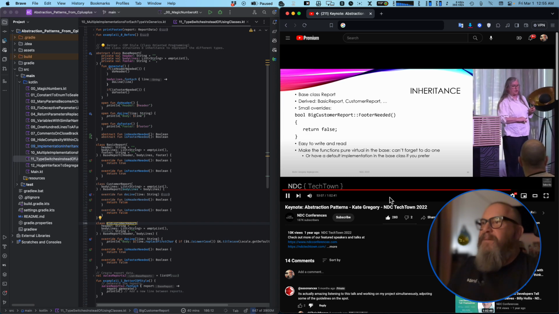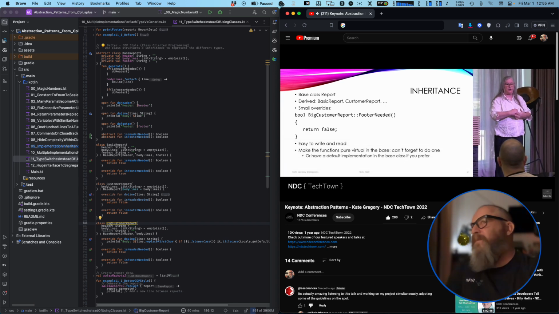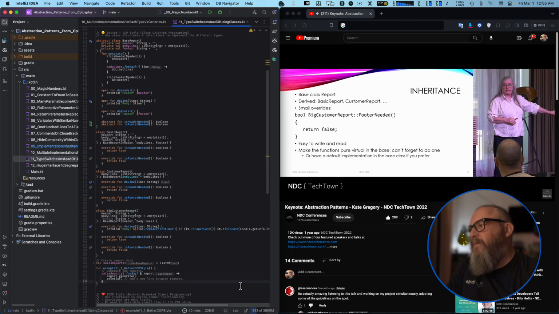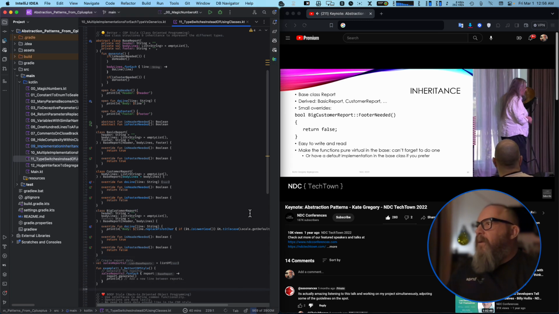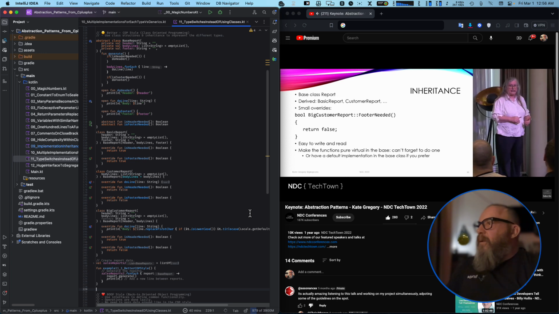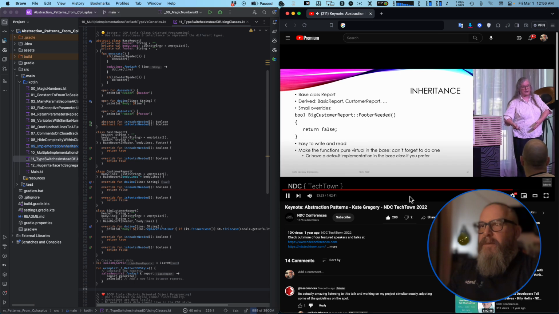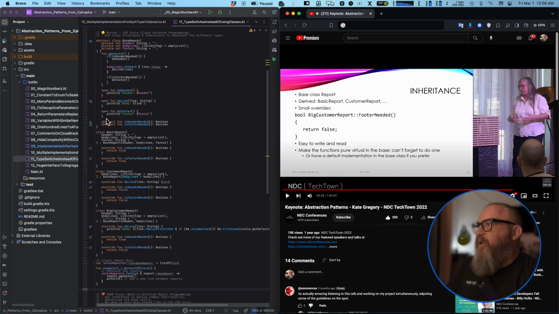And there are two ways you can come up with this. One is, if it's always true, if all reports have footers except for the three weirdos, then you can have an implementation in the base class that returns true, and only override it for the three weirdos, which makes it really obvious for people who are trying to answer the question. Or if you're worried you'll forget, you can make it pure virtual in the base class, and then the compiler will tell you that you forgot to implement the pure virtual function in the derived class. Either way, much simpler. Right, this pure virtual.